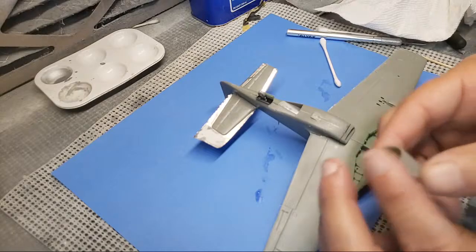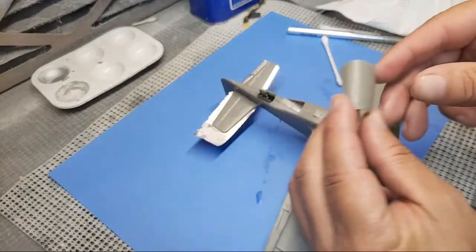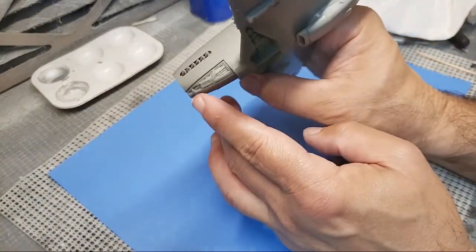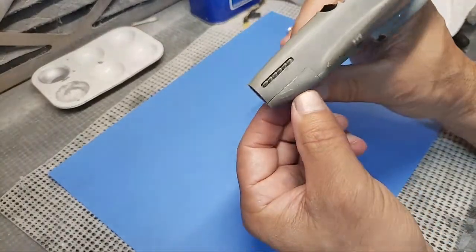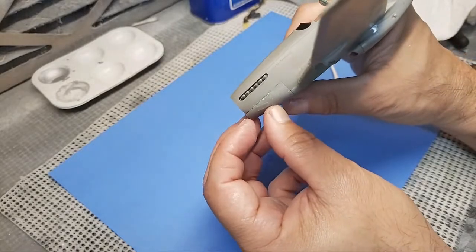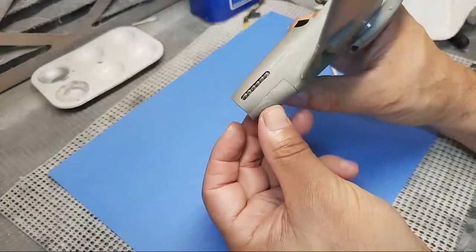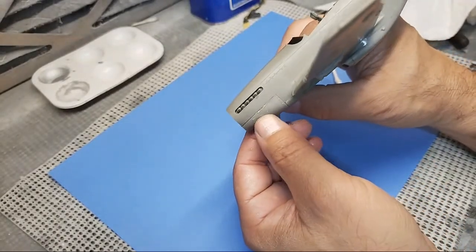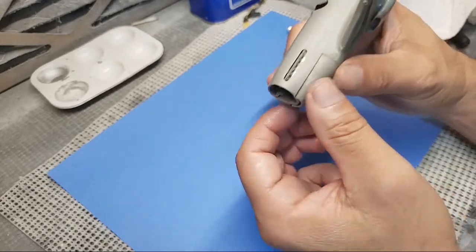We've got all these components right here that we need to do. Some of this will have to get painted. You can see on this, it's got the internal engine parts, which I am going to leave off, but it has a decal that goes on it, so I'm going to have to put it on, put the decal on, then take it right back off, then put on the propeller and all that good junk. So that's going to be a fun adventure. Just a couple more parts, I guess you could say, for me to put onto this thing.